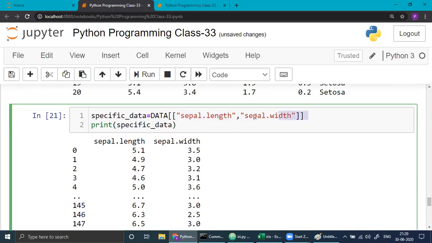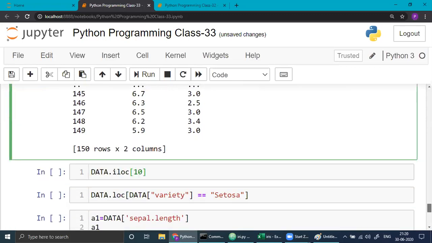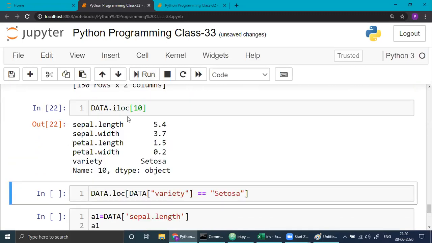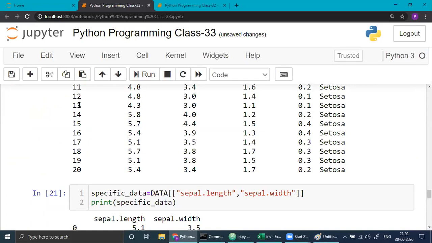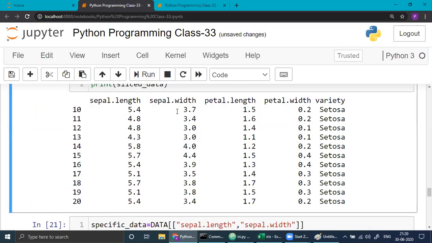This is the syntax of pandas. Now, syntax we can't change. We can only remember it. This is not in our hands. So, iloc is there. You remember this is 1. So 10 means you can check. You see the 10th one here: 5.4, 3.7, 1.5, 0.2.